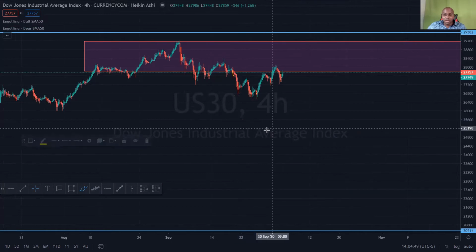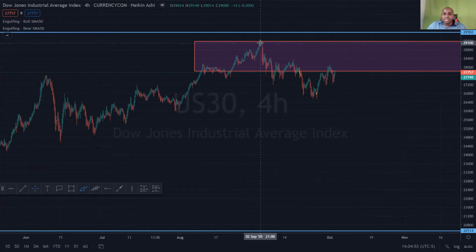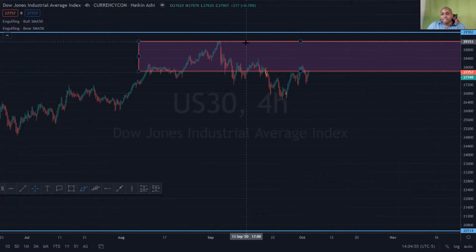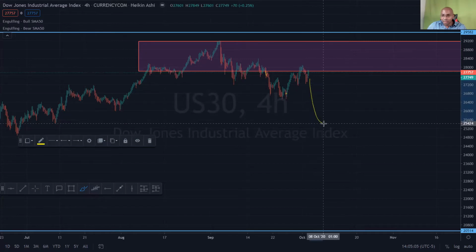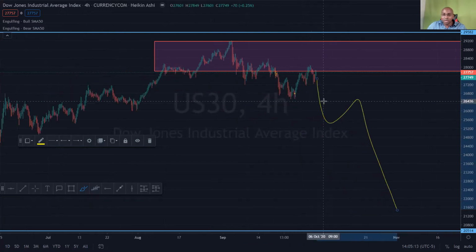All right, so let's go. So the fact that it came to this key level right here, I think this right here is like a peak. So I'm expecting something like this. So what I would want is a shift right here, a retest right there, right? And then right there. So I'll be looking for my order right here.